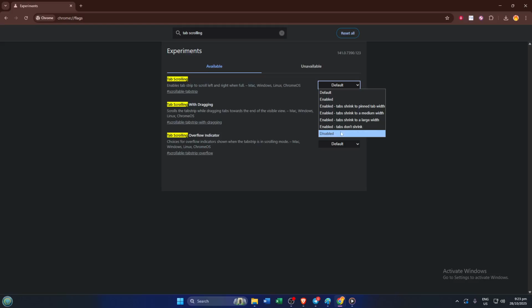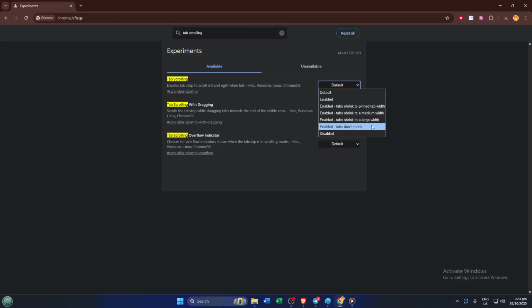If you choose tab width, Chrome will try to pick a balanced tab size depending on how many tabs you have open. Medium width and large width will force your tabs to stay a bit bigger, making their titles easier to read. This is great if you often have a manageable number of tabs and you don't want them to get squished. Disable and enable are more about turning tab scrolling on or off, which you probably don't need to worry about unless you have dozens of tabs at once. Don't shrink is pretty handy. It keeps your tabs from getting too small, no matter how many you open. This can be a lifesaver if you find yourself clicking blindly because your tab titles keep disappearing.